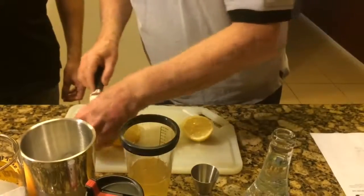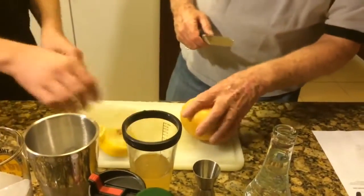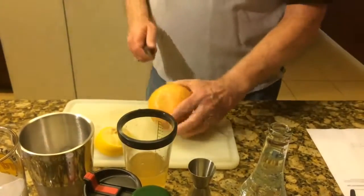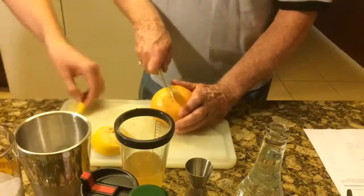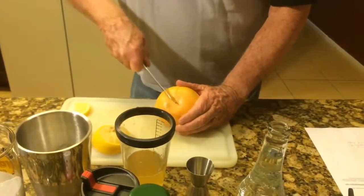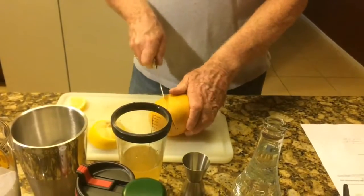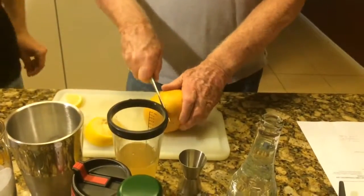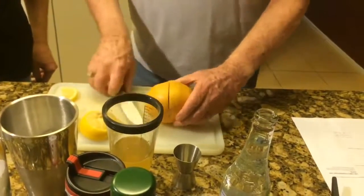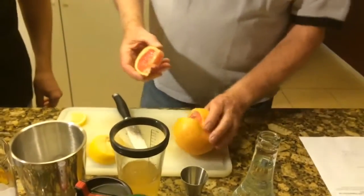Now, we're going to do the same thing here with grapefruit juice. And what I think I'm going to do here is just cut this a little bit. You can't put it in your magic squeezer, so we're going to have to do sections. Oh, isn't that nice? That's delicious. Ruby so red.